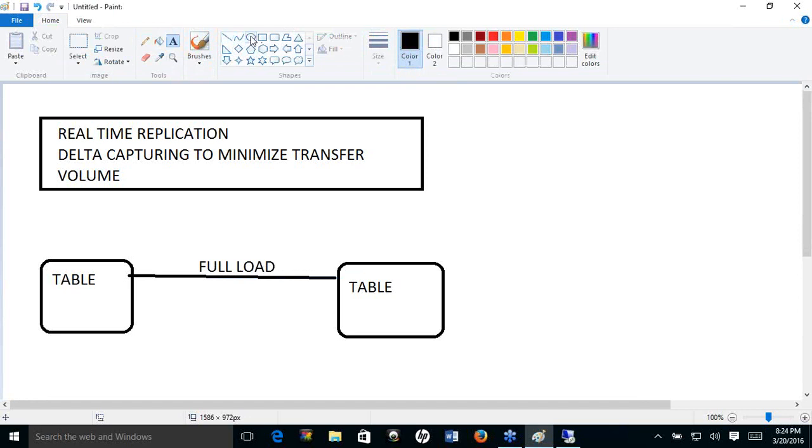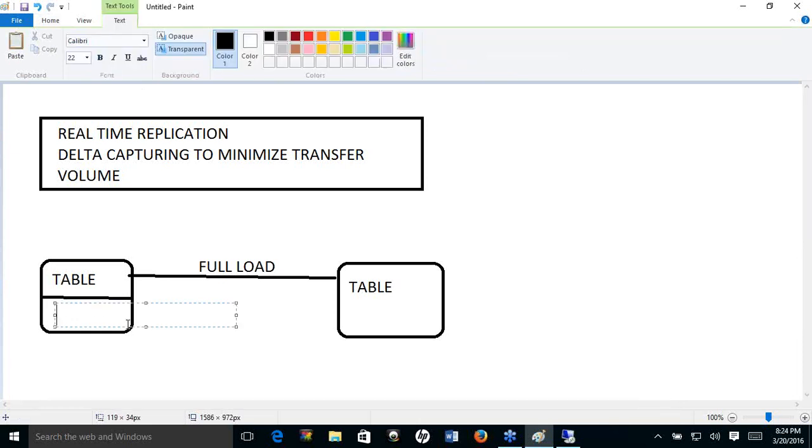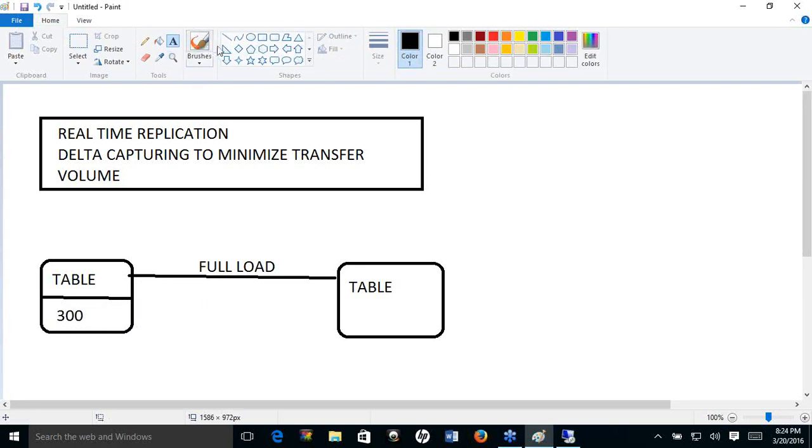Now, in this system some transactions happen and some values are posted. Assume 300 entries are posted. When the 300 entries fall into this table, SLT immediately triggers a replication.